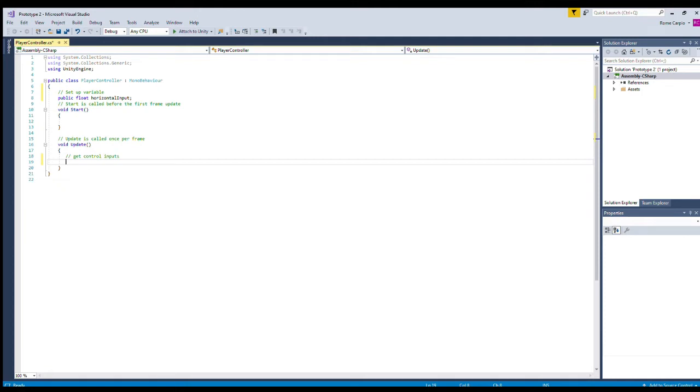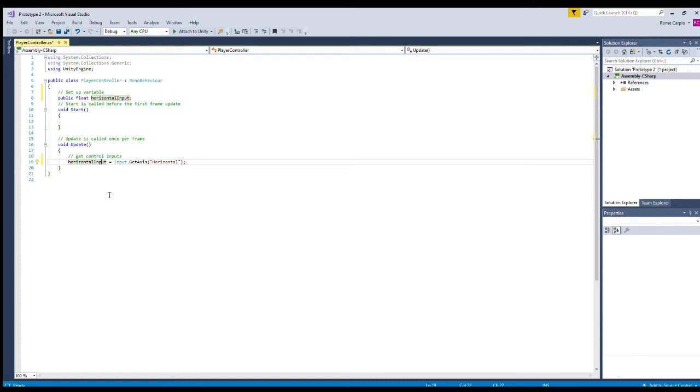So from here, we're going to put horizontal input equals input dot get axis. So here it's already shown there, get axis, and then we'll type horizontal. The horizontal is capital H, okay? And then we close the statement. Horizontal input. So it's a wrong spelling. So now it's correct. So it understands that this is a variable and we're getting the horizontal inputs as well.